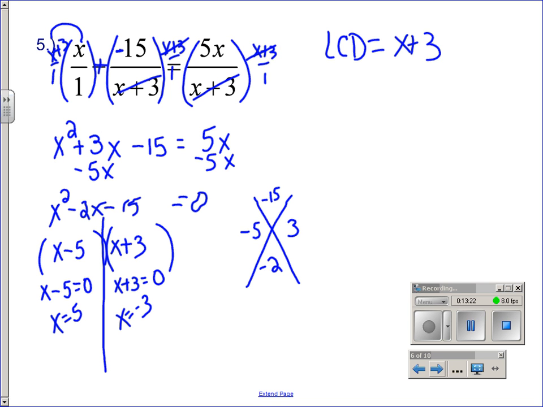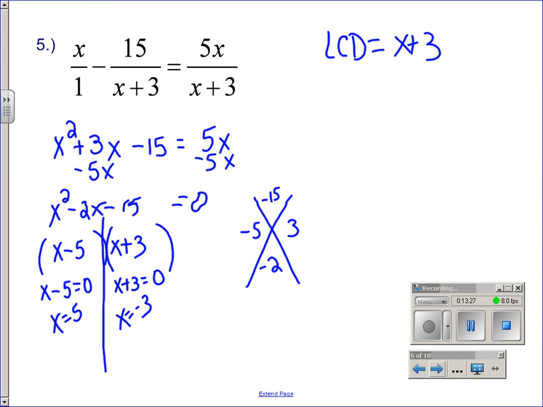So now going back up to your original. If I plug in 5 here, does it give me any undefined fractions? No, they give me 8, so they work. If I plug in negative 3 for x, what's negative 3 plus 3? 0. So negative 3 is called the extraneous root. Cannot happen, so you're going to reject it. So your only answer is x equals 5. That's why it's important to check them every time.